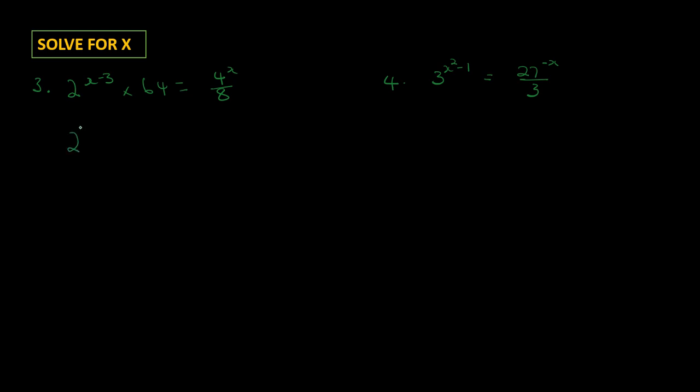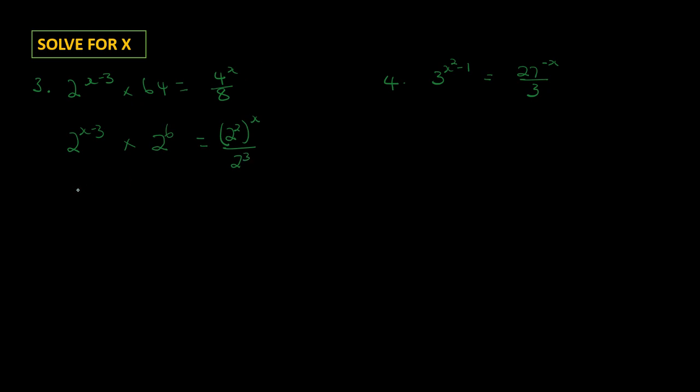So what we have here is 2^(x minus 3) multiplied by 64. But what is 64? Well, 64 is 2 to the exponent of 6, okay? So you try to turn that such that it has a base of 2. And you realize that 2 to the exponent 6 is 64. What do we have there? We have a 4. I'd like to write it as 2 squared. That is the 4. And we take all that to the exponent x. What is an 8? It's 2 to the exponent of 3.